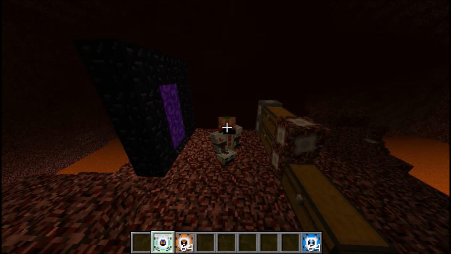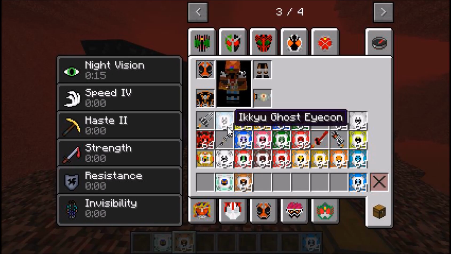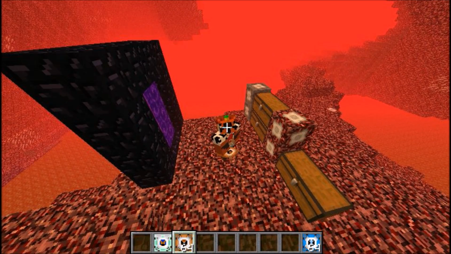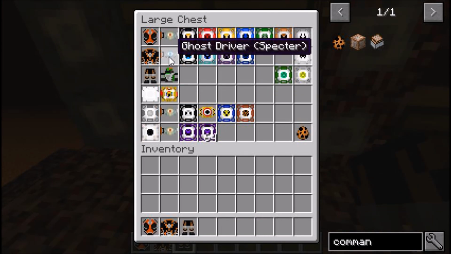So if I take Billy the Kid here and transform into Billy the Kid, which I really shouldn't have, lag worse. As you can see, I get the Mugen undersuit and also get the buffs on top of it. So I do feel that's a great thing. Like, really, thank you for that. I wish the show had done that. Surprisingly, they didn't. Anyway, that is all for Ghost himself.